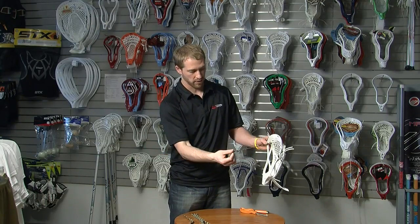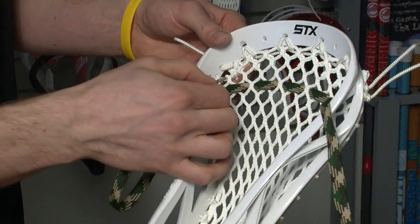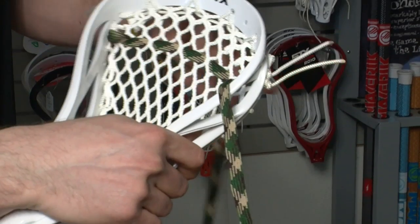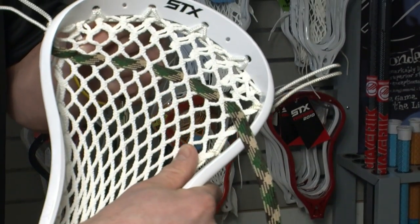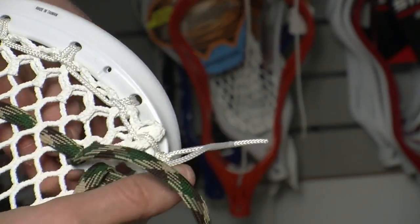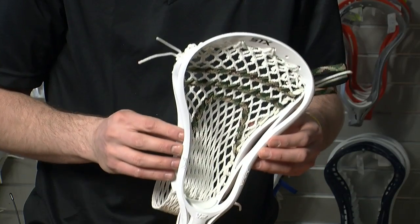Then we're going to grab the front of the string. We're going to then start the over-under process is what I like to call it. So first we're going to go over the piece we've already established, pull it tight to where it looks like that. Then we're going to, on the back side, go under, essentially the same thing. We're going to do it all the way across. Once you put the shooting strings in there and trim everything up, you're all set, and that's how you string a lacrosse stick.